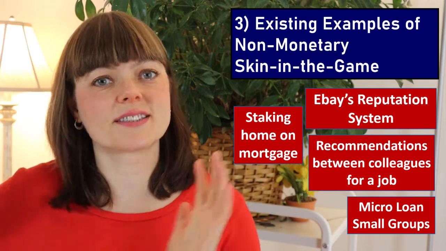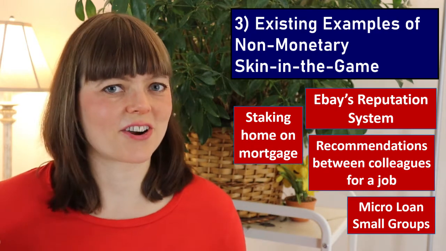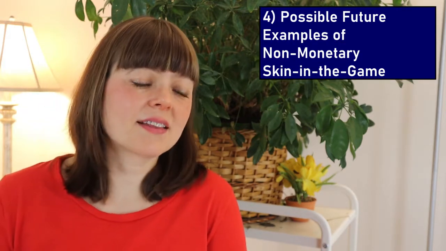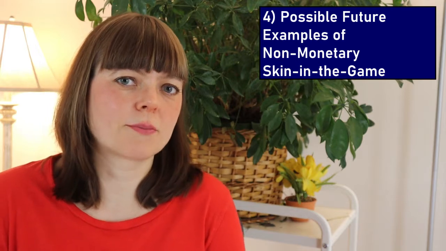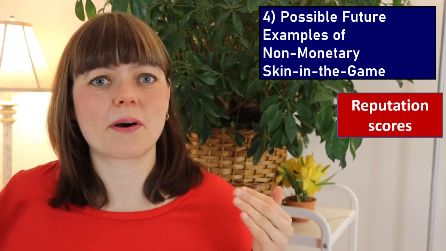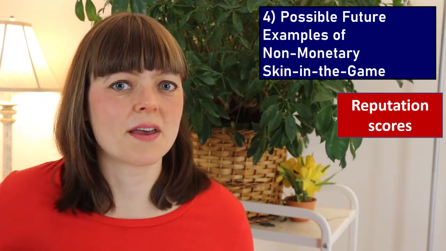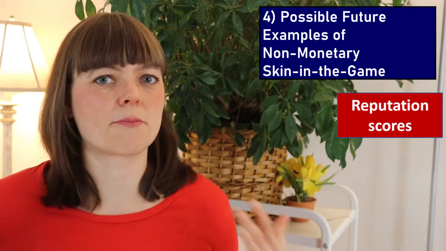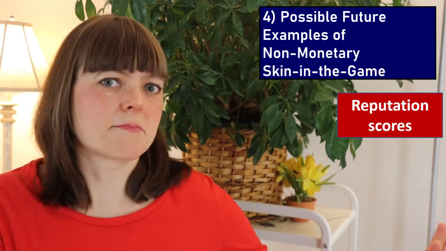All right, so those are existing examples of non-monetary skin in the game. But what kinds of examples might we see moving forward? The first one I'd like to talk about is just different forms of reputation scores. Now, when some people hear this, they're going to be thinking about the social credit score system in China at the moment, and a bunch of scary thoughts are going to come to their mind. And I'm going to address that in a minute.